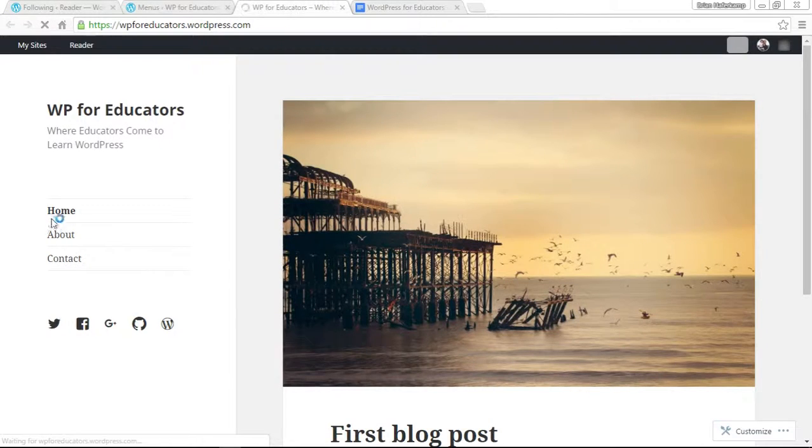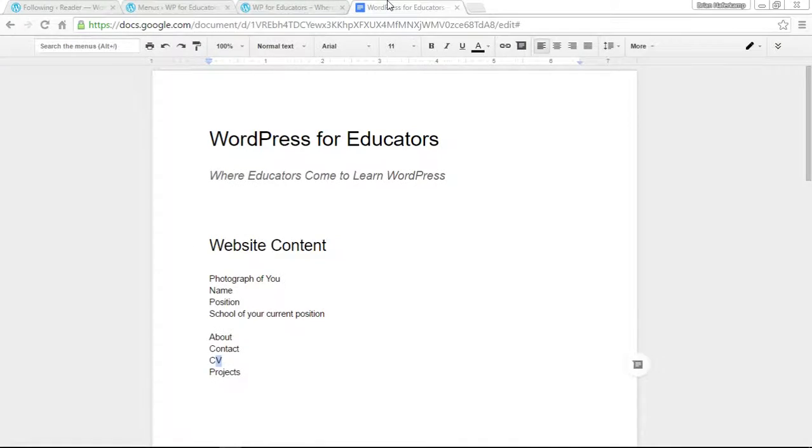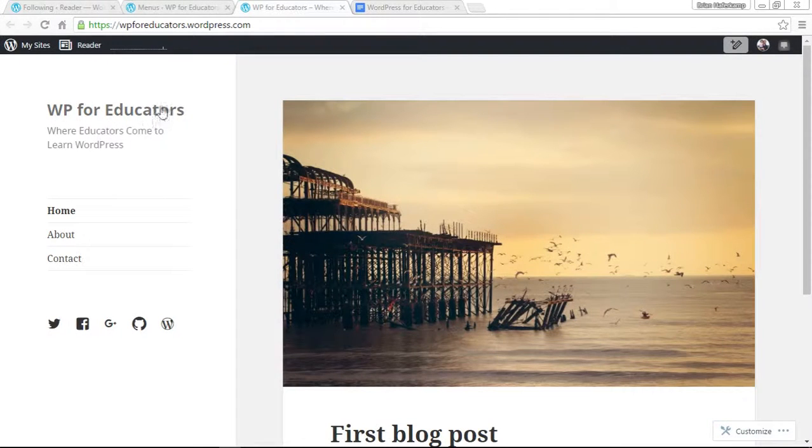Now in our website, we have a menu on the left side here that says Home, About, and Contact. We definitely want to keep the Contact and the About page. If you'd like to keep the home page, that would be okay. It's common knowledge that if you click on the logo or the title of the website, it goes back to the home page. And I'm actually going to show you how to set up the About page as the home page. This is going to be kind of the page where you sell yourself.